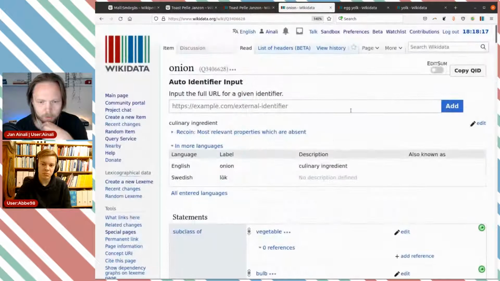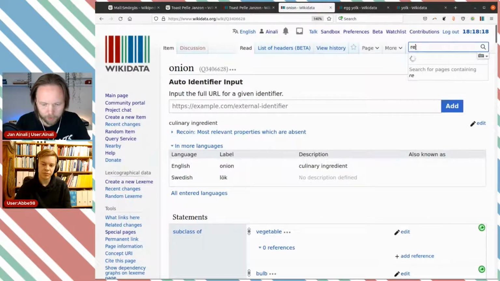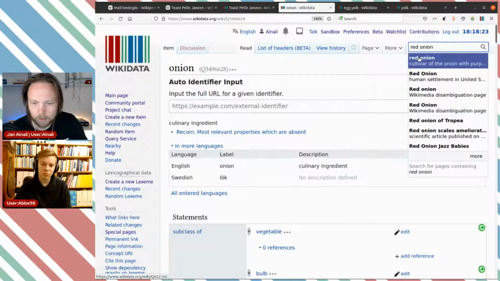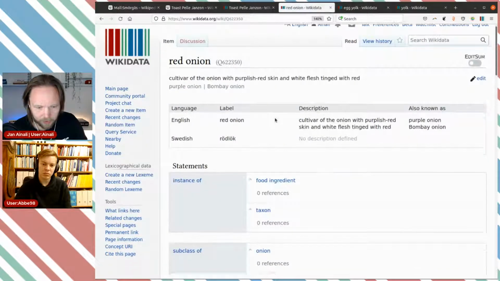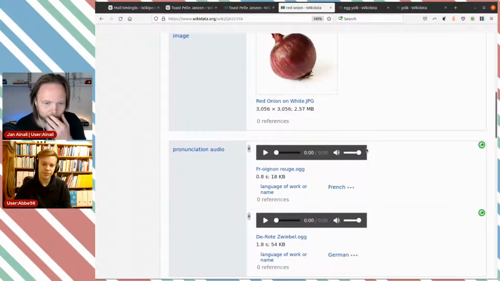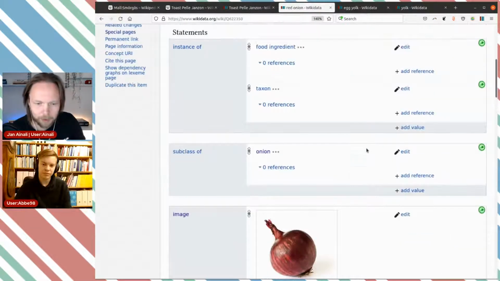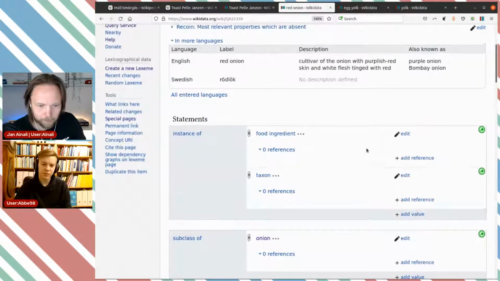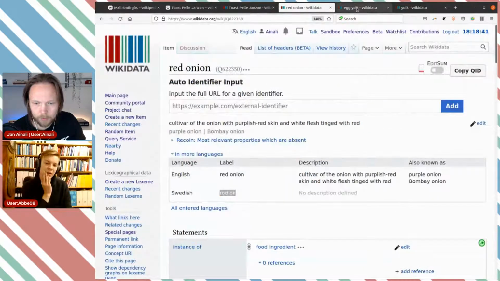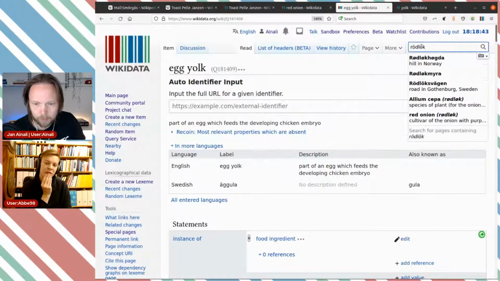Is it just red onion? Cultivar. So this should be the species. Let's see, does it produce anything? No! All right, we might have to create something here. Let's do another search. Could it be an indication on Wikipedia if we look for the article themselves?